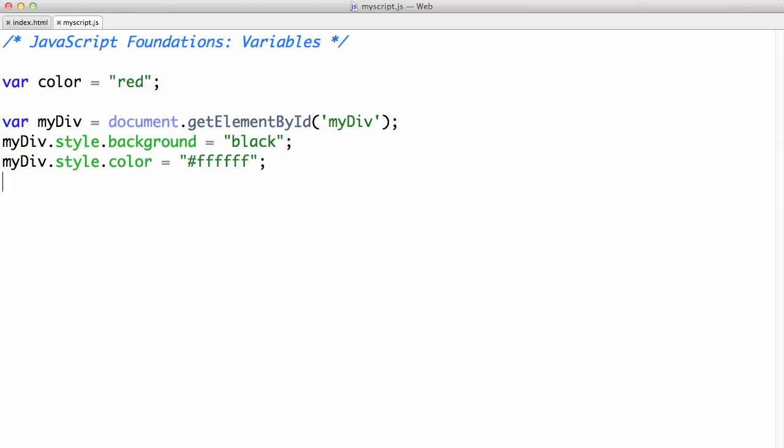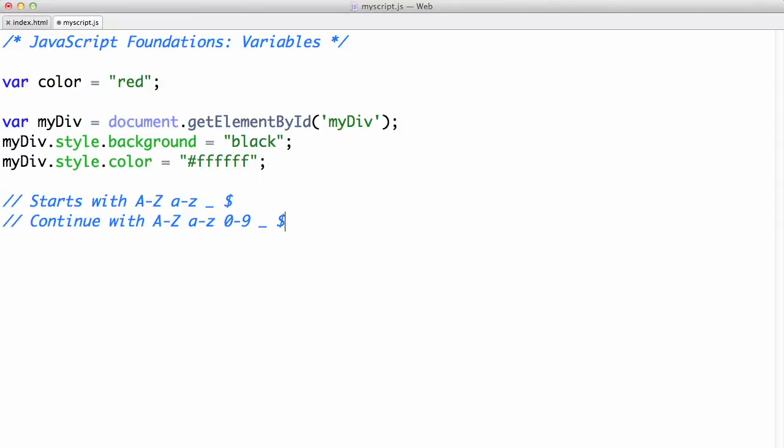So the rules for naming our variable are as follows. It can start with any letter. That's A through Z, and that could be uppercase or lowercase. Or it could start with an underscore, or it could start with a $ sign. We can continue with either A through Z, uppercase or lowercase, or any numbers 0 through 9, or an underscore, or a $ sign. And these are what make up our valid variable names. However, you may notice that we cannot start a variable name with a number. That would not be legal.